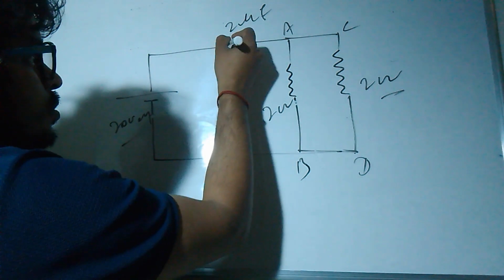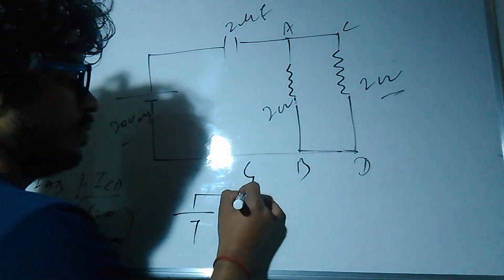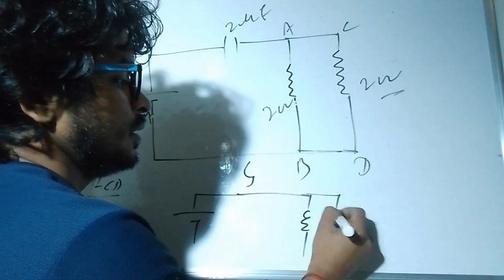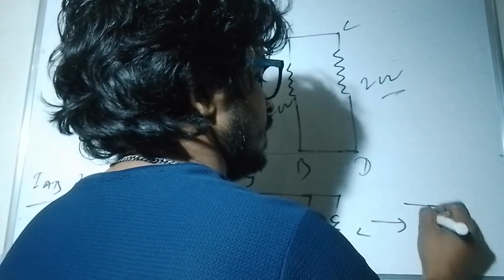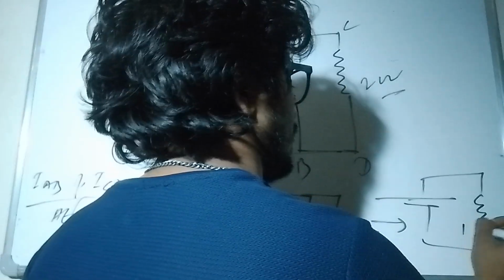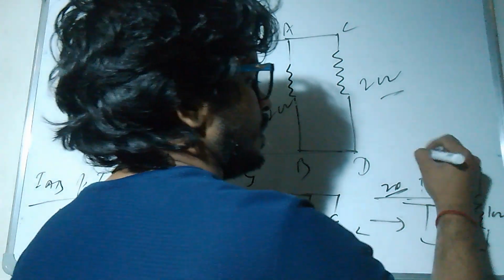So you can rewrite this diagram now. It will be something like this. This is a closed circuit now, and this is a resistor here and a resistor here. You see 2 and 2, this is a parallel combination, so you can redraw this. It will be equivalent to a 1 ohm resistor. If you know how to redraw, you can solve any question. This is for 20 volt and this is 1 ohm, so what is the current across it? Current across it is 20 by 1, so 20 ampere.